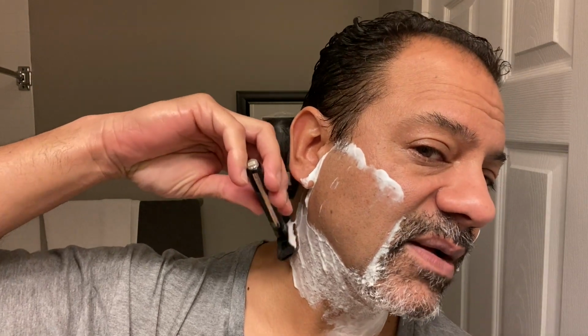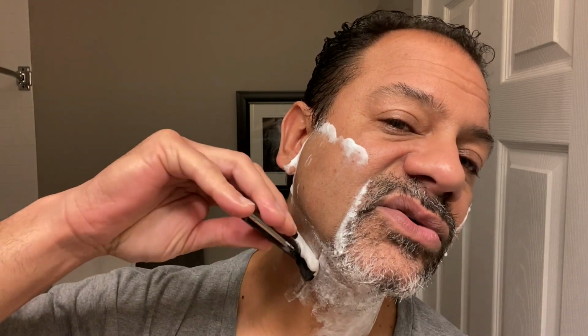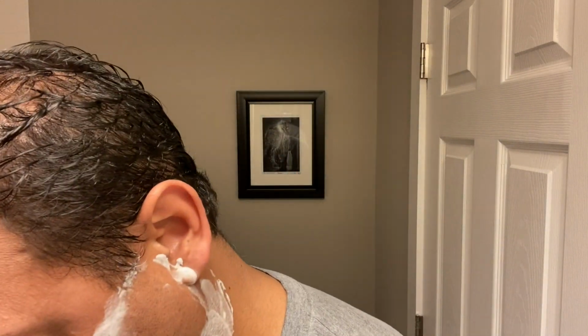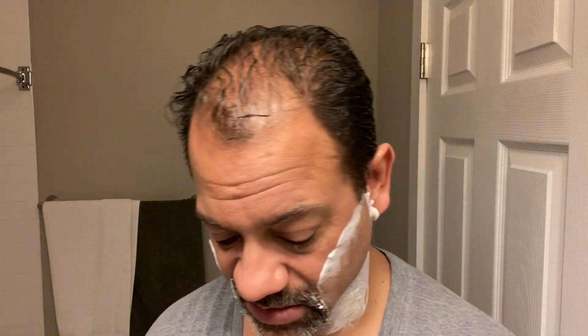All right, hair on your neck grows upward. So to shave with the grain for pass number 1, you're gonna flip the blade and you're gonna shave up. Again, 45-degree angle, short strokes. And take your time. Wow. And you feel that blade. I'm gonna have to say a more aggressive feel than your typical double edge.